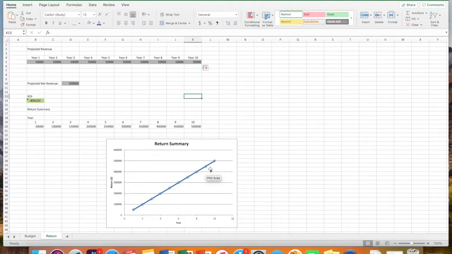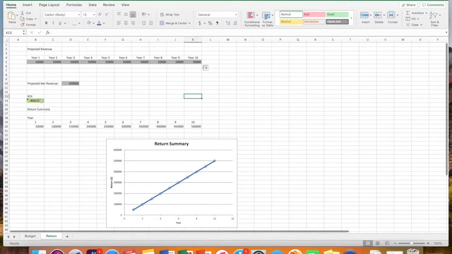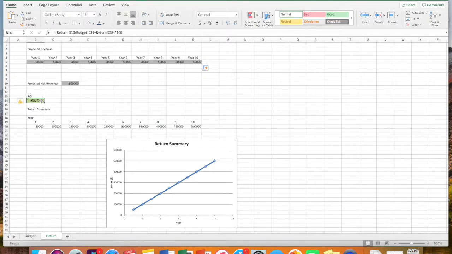And this is helpful for managers and people high up because they like visual representations better than just big spreadsheets full of numbers. This cell here is going to be an actual calculated ROI, calculated the same way we talked about in our tools slide in our presentation.